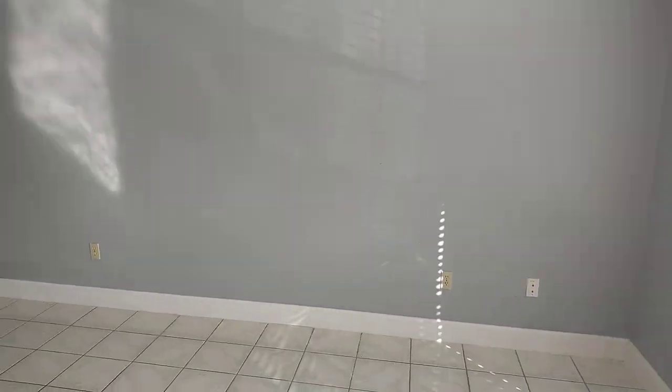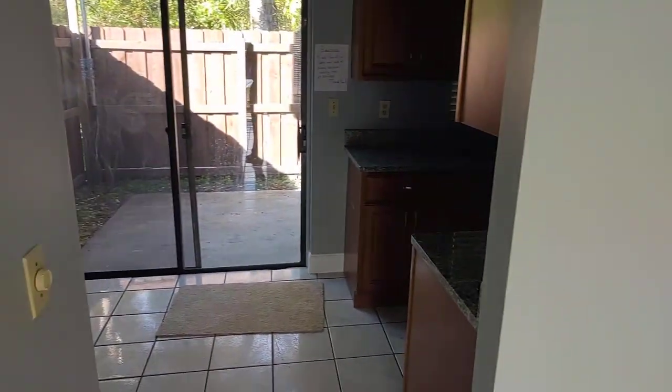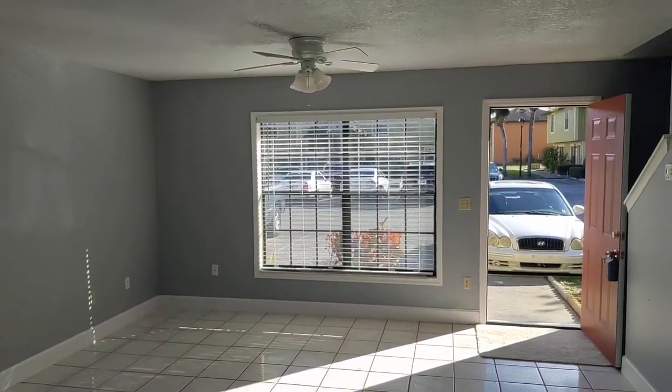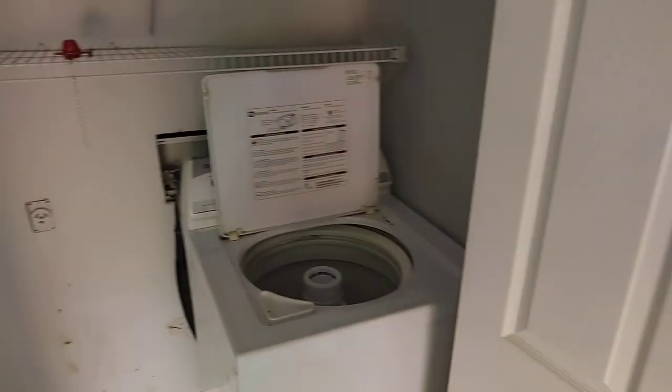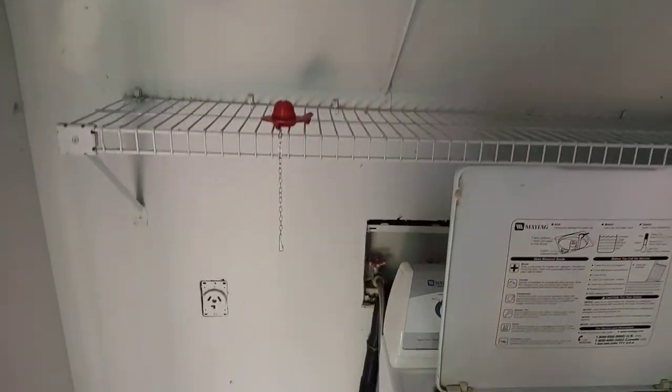1,151 square feet. Welcome home — got older tile still in nice shape. This place was built in 1983. You look around and there's your wet bar, which they stopped building around 1987 or so. Nice tile; they've scraped that and put knock-down with moderate success. Got the washer and dryer unit — looks like Doc Ock with one of his arms — I'm sure that would all get connected up.